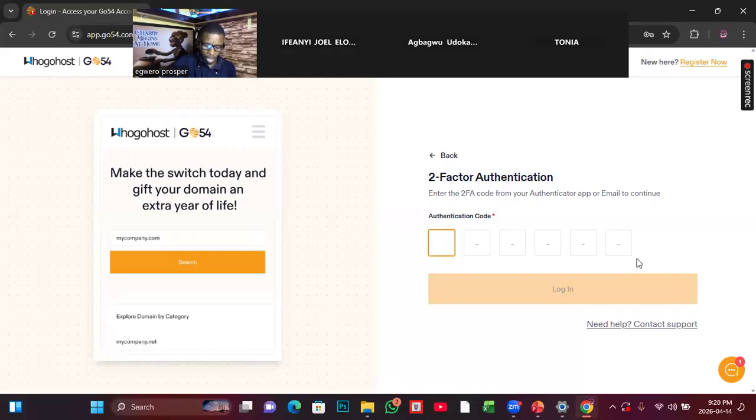So let me go to my app. Once we get to this stage, you open your app. The name of the app, like I told us, is Authenticator app. I'm looking for it. Make sure that there is internet on the device where you have the app.